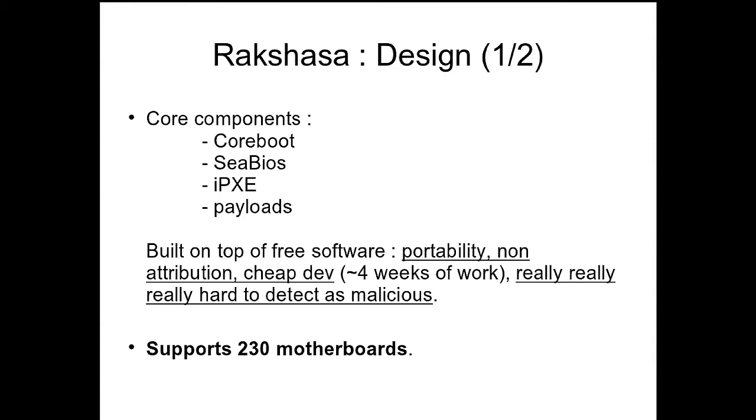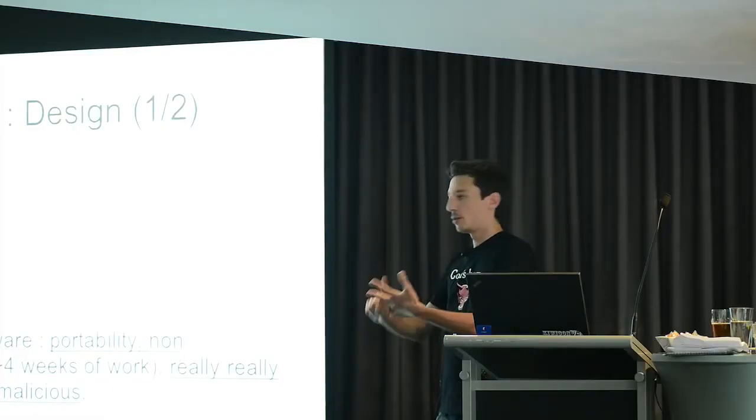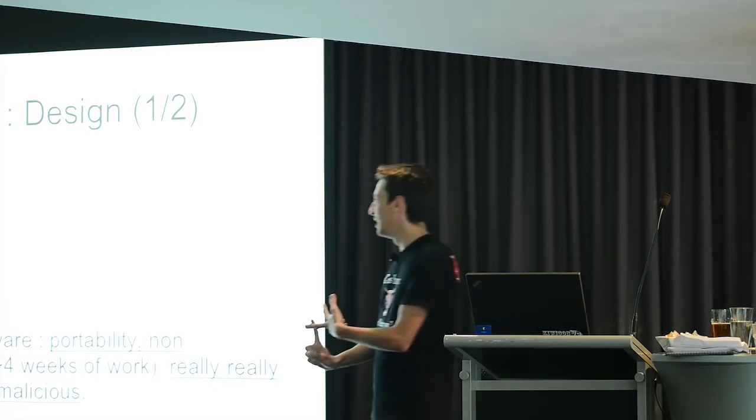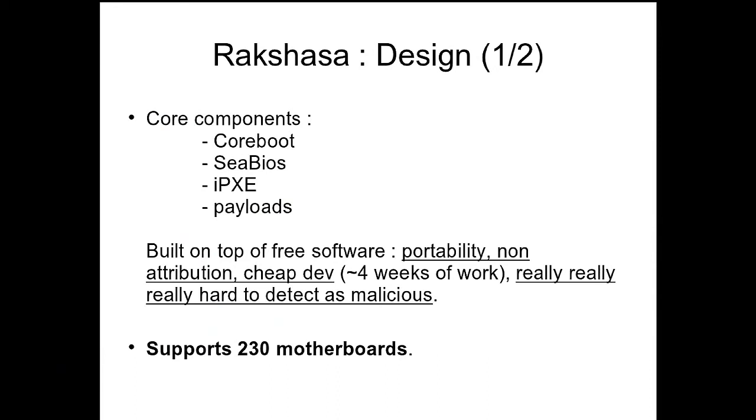iPXE is actually a lot cooler. You don't have to use DHCP, and you don't have to use TFTP either. You can essentially assign yourself a MAC address over any interface, be it Wi-Fi, gigabit Ethernet, 3G if you want, so any kind of physical device. And in terms of protocols, you can use HTTP, FTP, HTTPS, and stuff like that. If you want to look legit inside a corporate network, you're just going to use HTTP or HTTPS.